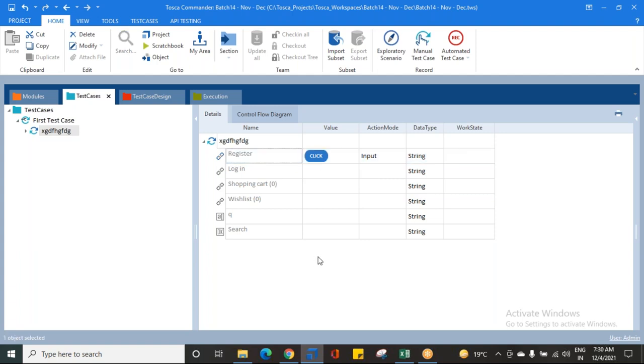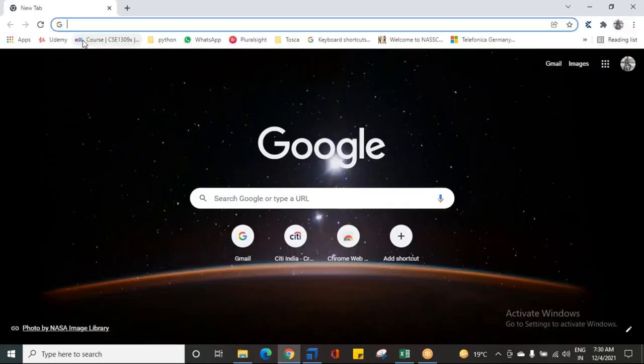When you give a click operation, it is an input, right? Input to the application, which is trying to accept something, so by default the action mode will be input. Now I will execute this and show it to you how it will work.